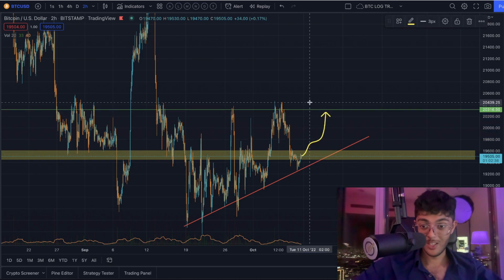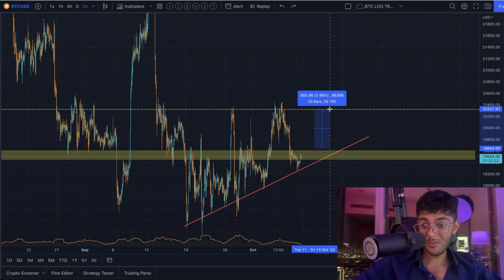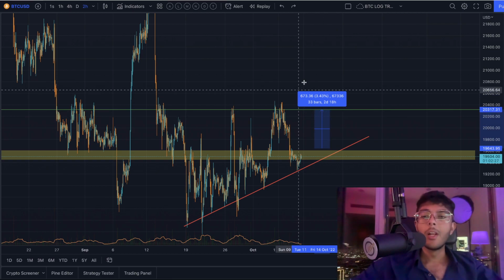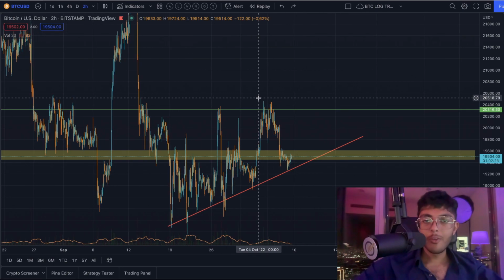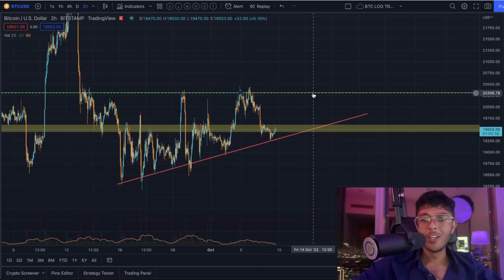and then we're potentially looking at a pretty easy, predictable move up to this resistance area right here, which is nice because this is a fairly predictable move. It's a nice 3.5% range. It's nothing crazy, but to be able to trade that, I think, is a really nice opportunity. It does line up with a few indicators, which I'm going to show you in just a minute as well, and that potentially strengthens this just a little bit.